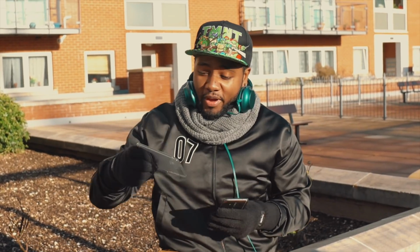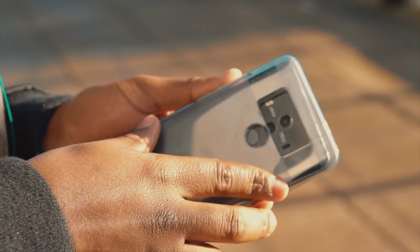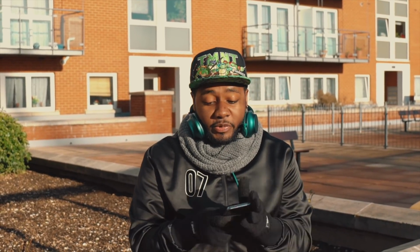In terms of the case, one of the things I really love is that Huawei include a nice clear plastic case that slips on the back, and it comes in the box. When you put that on, the profile of the phone doesn't change that much. And it adds grip. It means you don't get as many scratches on it.